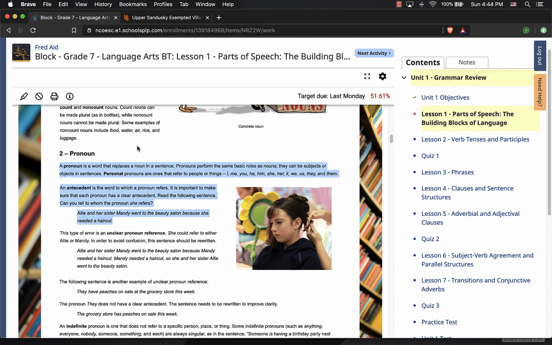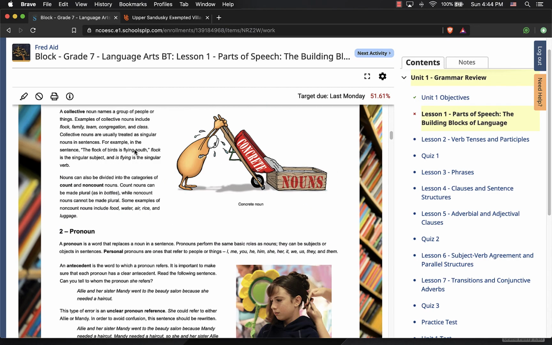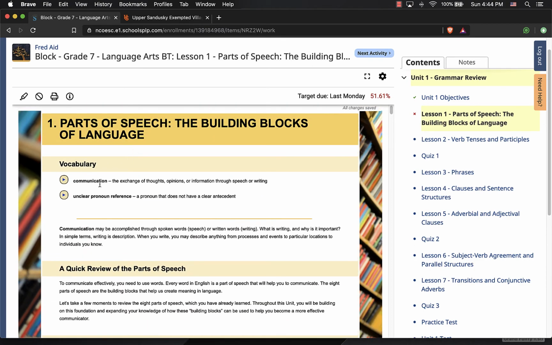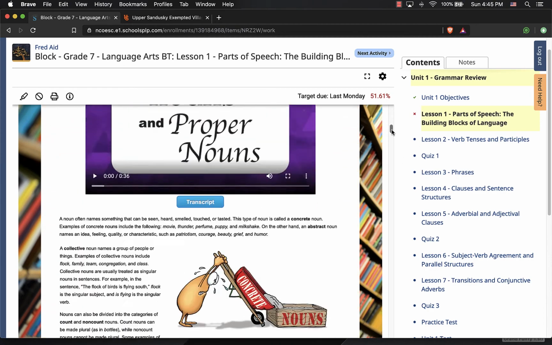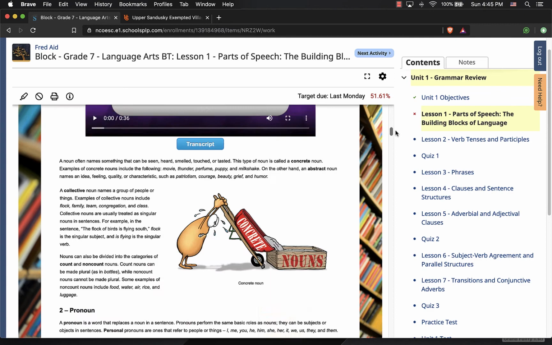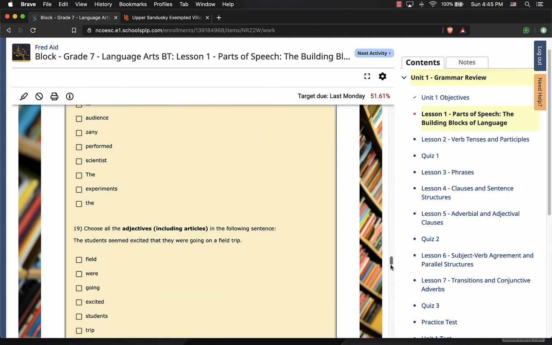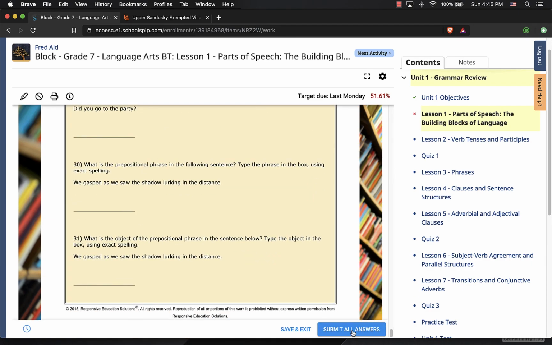The second thing that I would really suggest is, as you are reading through this material, if there are any vocabulary terms, any pieces of information that you find valuable, that you write that down on a separate piece of paper. That will keep you from having to scroll back and forth, and maybe getting lost in the mix. When you have finished retaking that, you can go down to the bottom and submit all your answers.